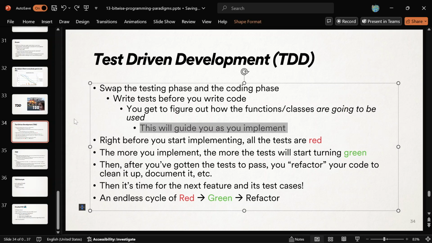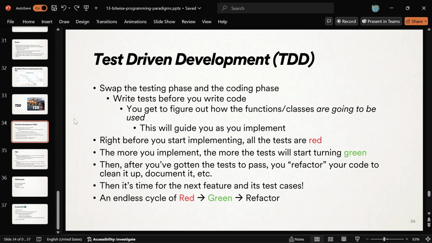And also, how should we maybe implement this? I see a bunch of input-output pairs. Oh, I'm getting the idea that I should implement it this way with this kind of data structure or whatever. That's kind of nice. So I'm a fan of test-driven development. Many software companies are. It's not as popular as Agile, but I think it should be.